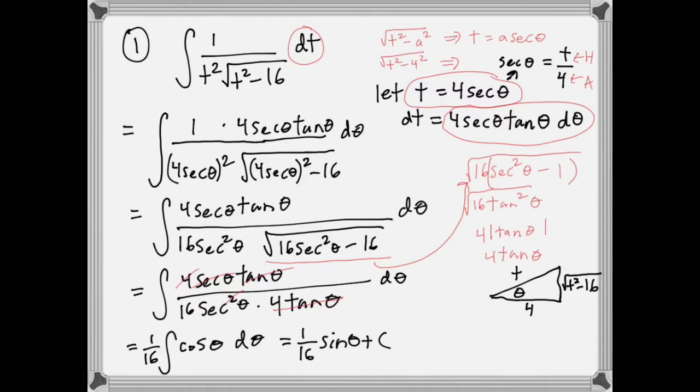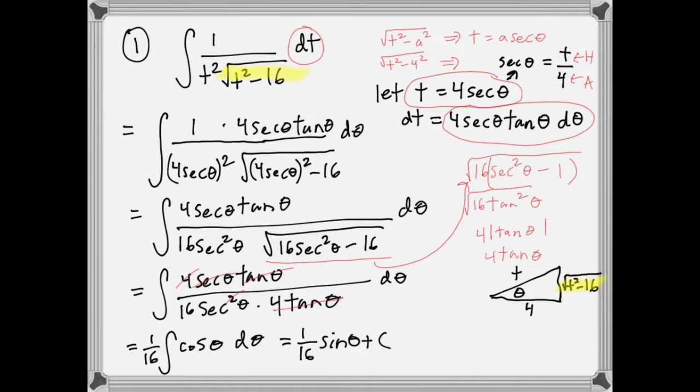By the way, it is not a coincidence that this missing side of the triangle that we filled out is equal to that radical that we got under the square root. That is always going to happen in these problems. In many ways, this is your check to make sure that you use the identity correctly in the beginning. Okay, so what do we do now?